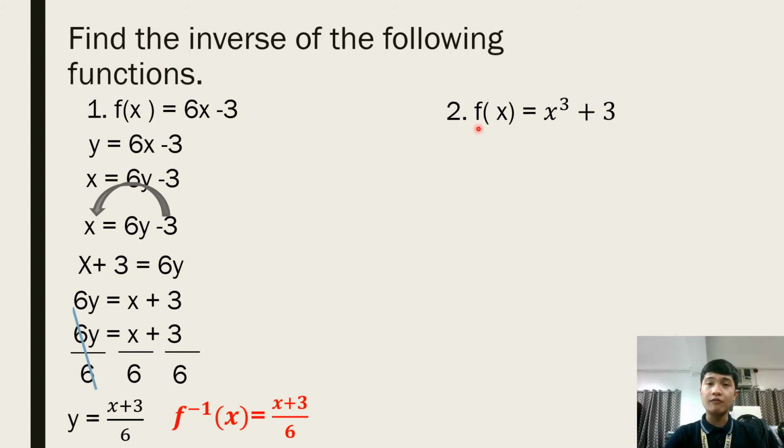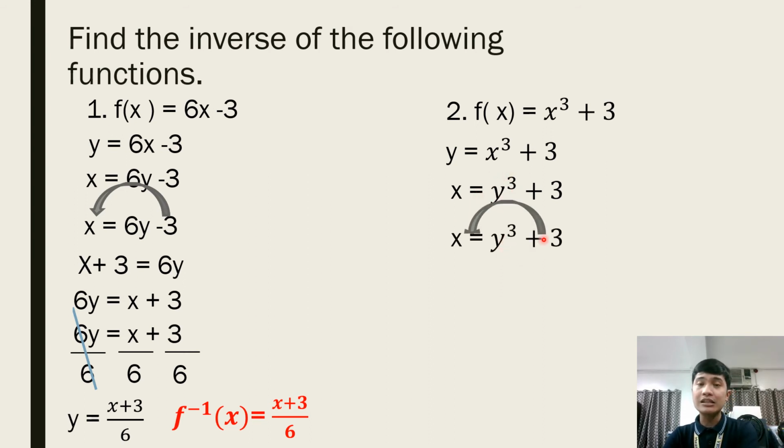Example number 2, we have f of x is equal to x cubed plus 3. So just like what we did on the first example, ang gagawin lang ho natin is palitan yung f of x ng y. So you have here y is equal to x cubed plus 3. After po natin palitan, ang next po natin gagawin is i-interchange si y tsaka si x. So you will have x is equal to y cubed plus 3. Pinagpalit lang natin. Okay? So in this case, the next thing that we need to do is to solve for the value of y.